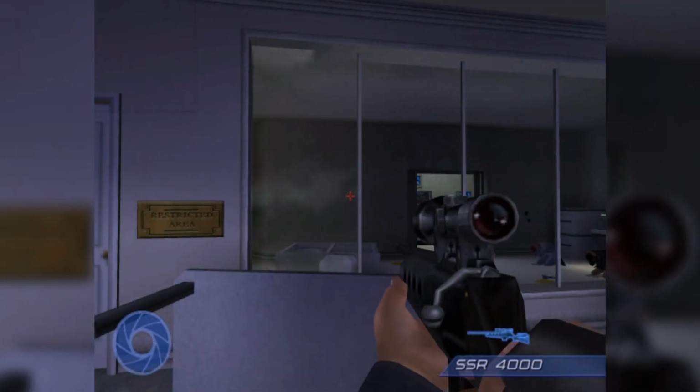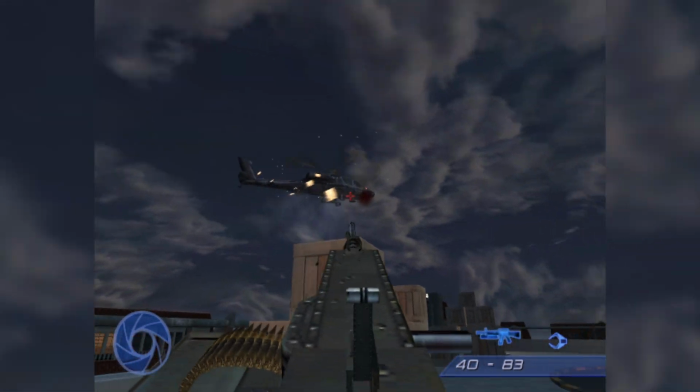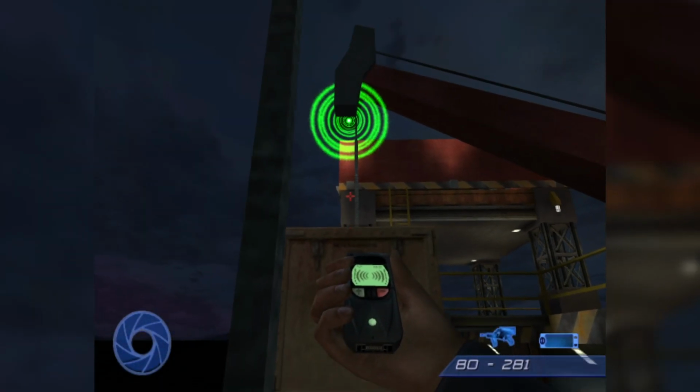And seeing how Agent Under Fire features over 15 various types of firearms along with other forms of weaponry, the game also holds a multitude of some pretty sick gadgets that are used for a handful of situational purposes, all of which I'll get to in a minute.